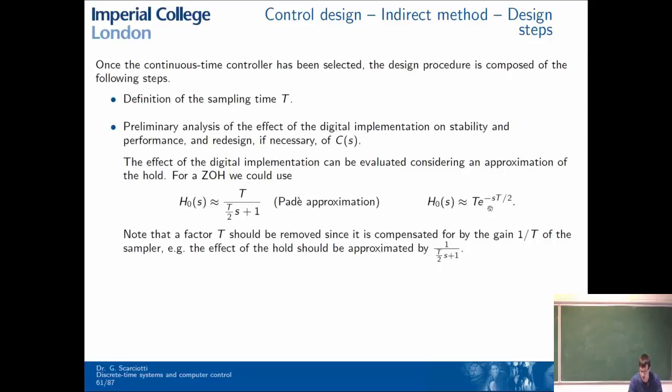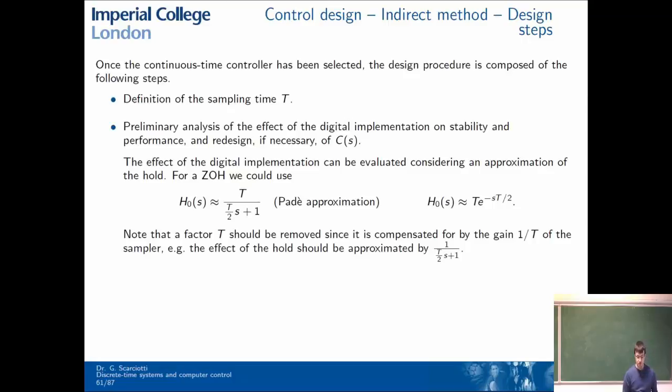This approximation here on the right is something that we already saw while we were studying the effect of the zero order hold and the first order hold, during the lecture about sampling and reconstruction. We saw that the zero order hold can be approximated basically with a delay term. So this is an approximation of the zero order hold. It's simpler with respect to the full description. However, it's still not simple enough for us, because in your control courses you didn't study delays and you don't know how to control a system that has delays.